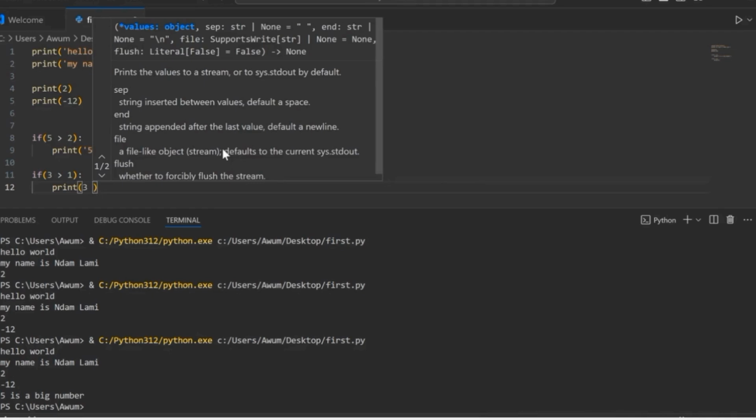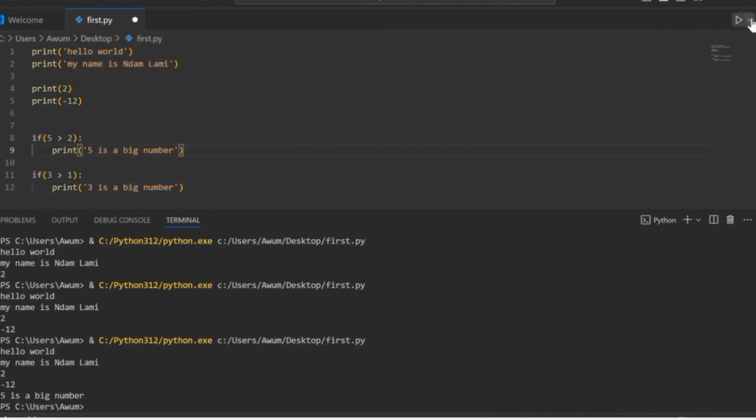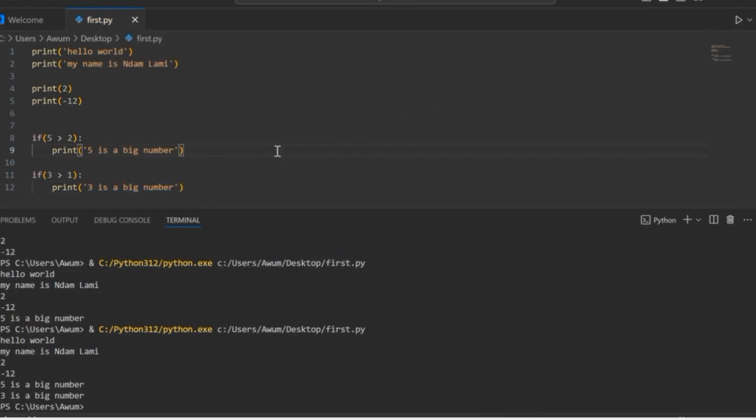So let's run and see. And that's it, printed down beautifully.